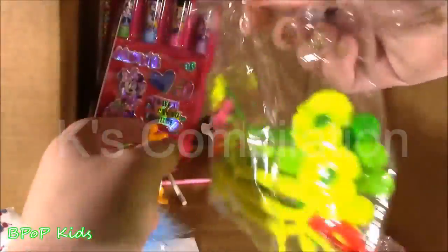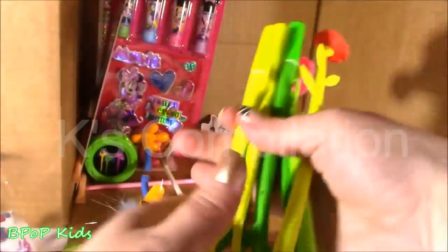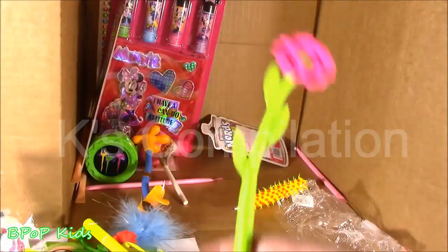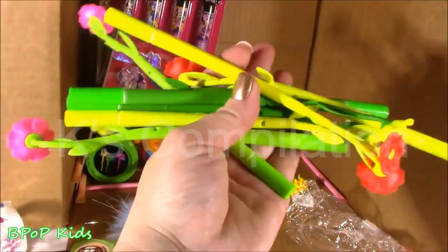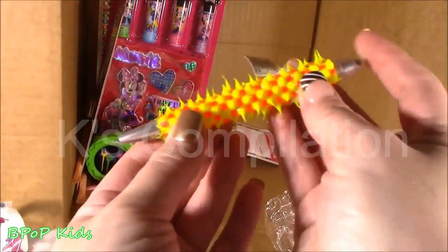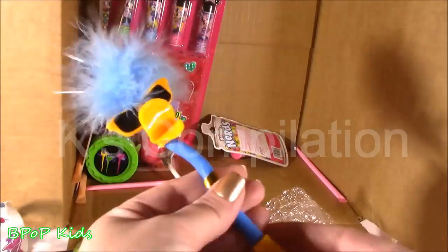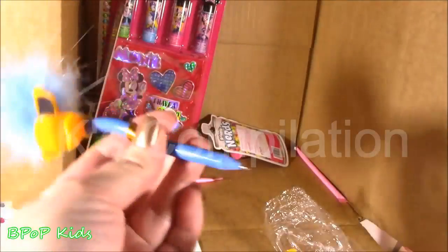I remember these. Ooh, there's a whole bunch of them. They used to be little decorations, but they're also pens. If you can believe it, there's a pen at the end of it. And they look like flowers. Super cute neon colors. Whole bunch of those. And I did have this pen. Look at this. It's one of those little rubbery ones. Totally 90s. And this one I had too, I think. I don't know where they found these vintage pens. Kind of like a little duck face.